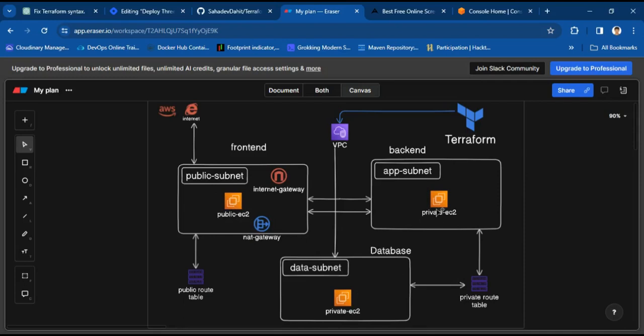And these two private subnets are attached to the private route table, and this public subnet will be attached with the public route table. And in the public subnet we have associated the internet gateway for the internet access, as well as the NAT gateway, so that we can access outbound rules from the EC2 instance of the private subnet.